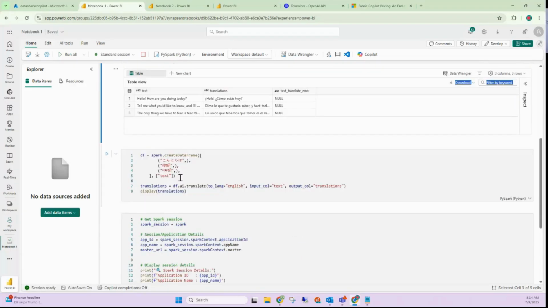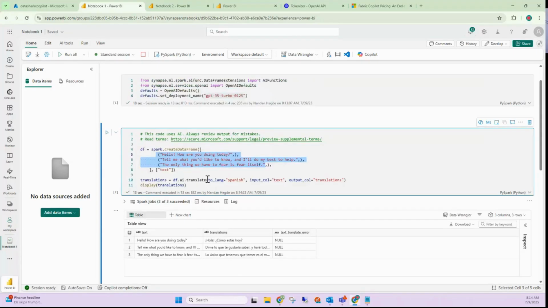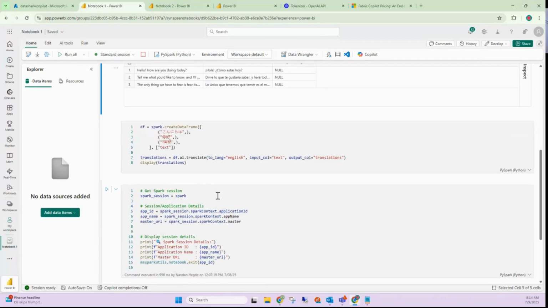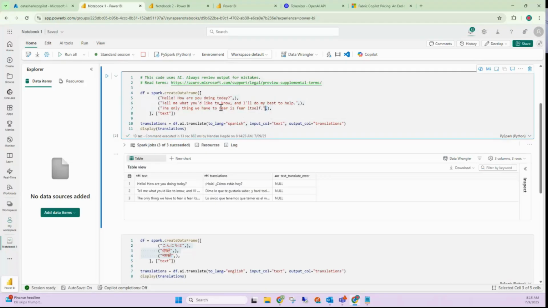Now, it's not specific that you can translate from English into anything. You can translate from any language to any language that you need. And there's some fixed set of frames within that. So now I have provided different languages, and it does not mean that all the values need to be in the same language within the input for the output to translate into Spanish.